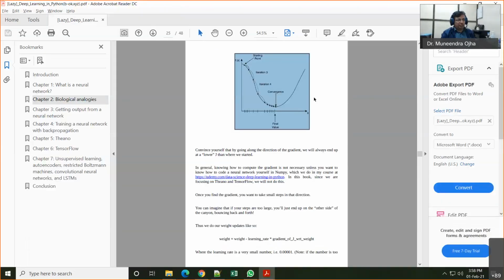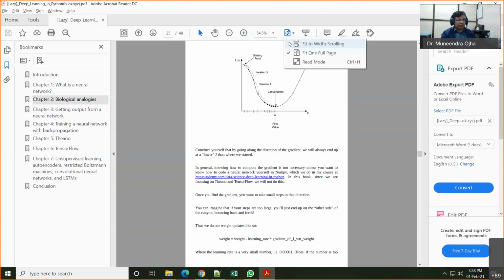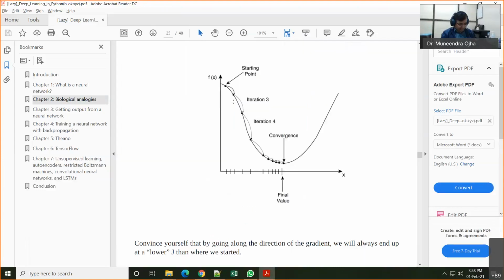Okay, this is a copy error. This is not an error of our mechanism, it's the error of the file because it is created in LaTeX, so it is not allowing me to copy that. So let me take a snapshot.